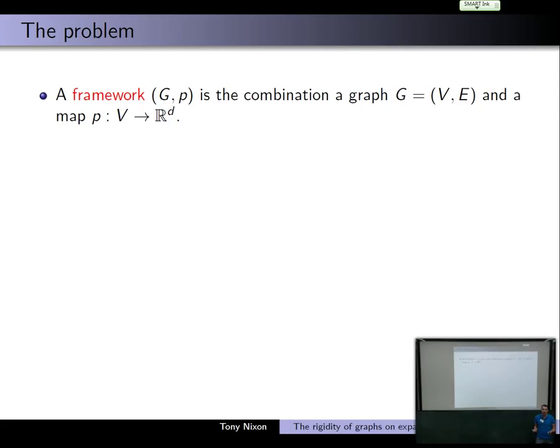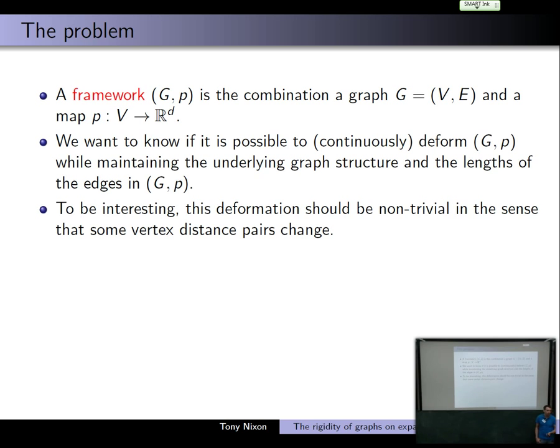So a framework, as we all know by now, is a combination of a finite, simple, undirected graph and a map p, which assigns positions in some Euclidean space R^d to the vertices, and then edges provide distance constraints between pairs of vertices. And we want to know, for the shape that we get, can we continuously deform the shape in a non-trivial way, not a translation, not a rotation, and have some interesting change in the distance between some pair of vertices.